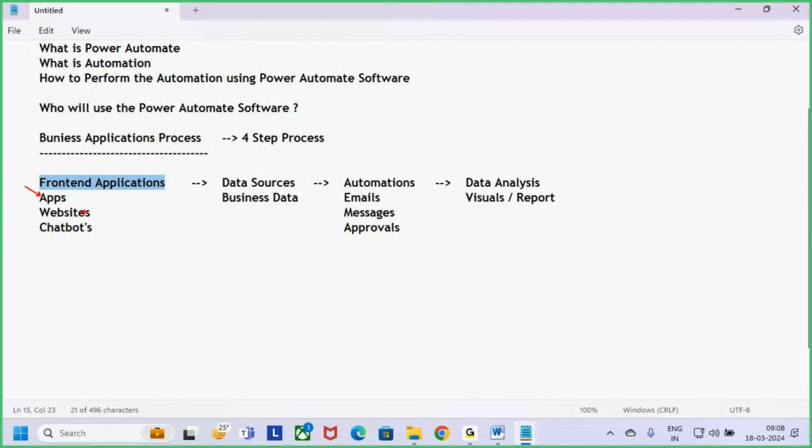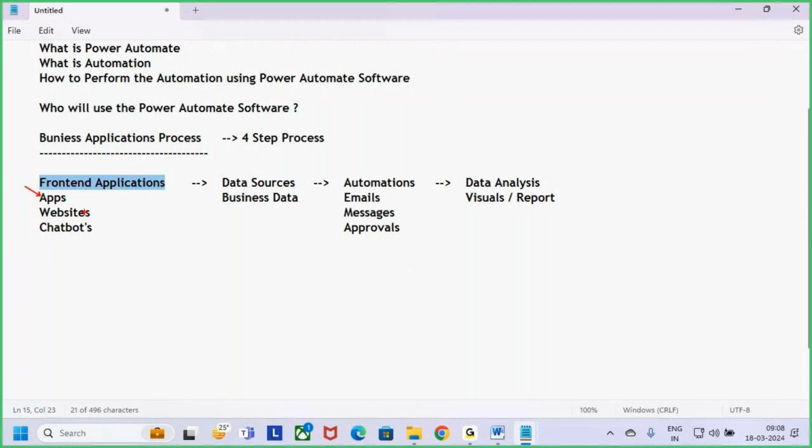By taking this data as a reference, which customer is placing the order and what the order details are, I need to perform automations. Automations are nothing but sending emails to the customers, sending text messages, and getting approvals.